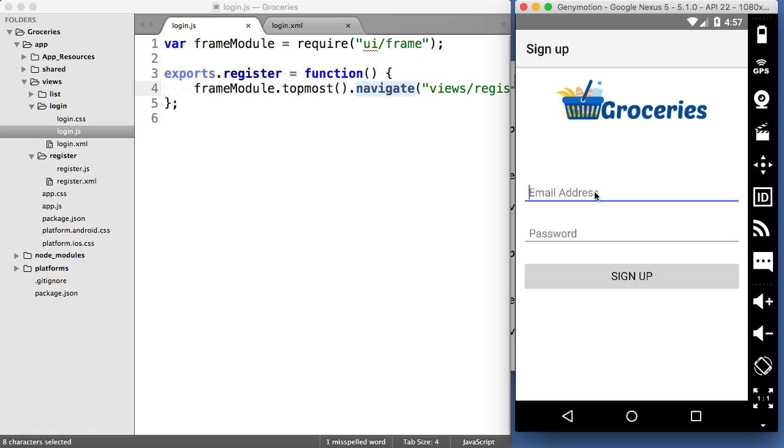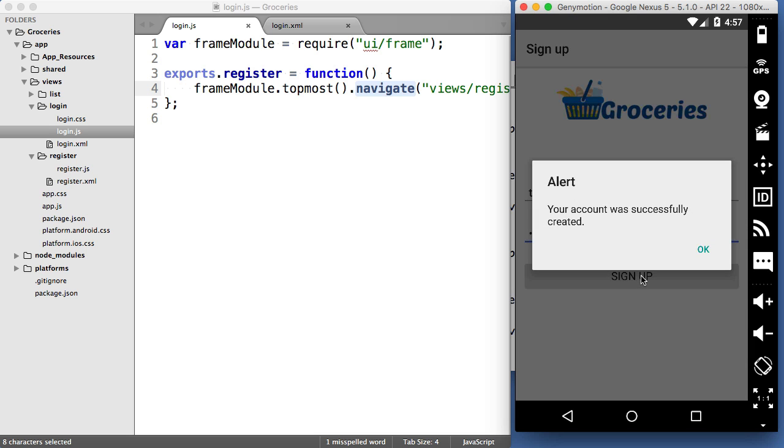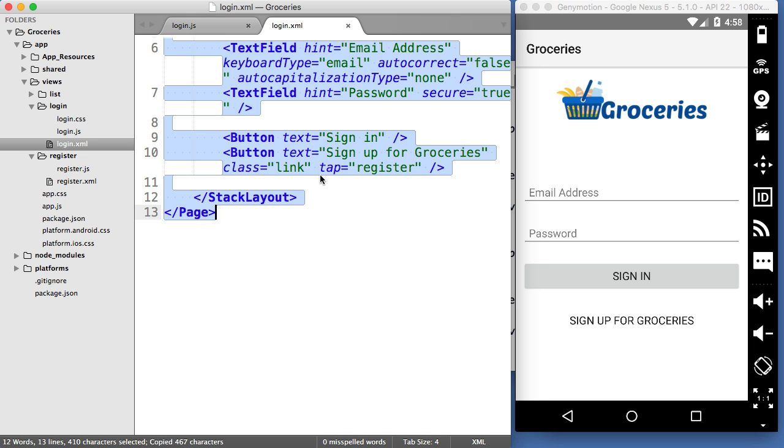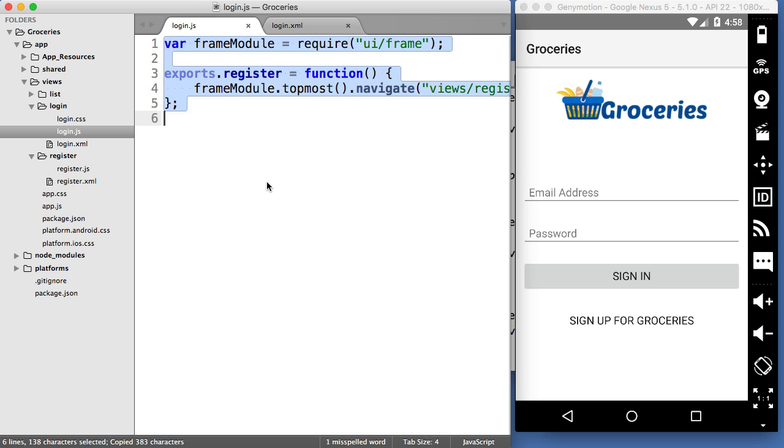I've already wired up the registration screen to my backend to save us some time, so I'm going to quickly create a user account, complete with a very secure password here, which I'll use for the rest of this demo. Now that I have this user account, I want to go back to the login screen and make it functional. And to do that, I really need another way to tie the UI components here to my JavaScript code. And to do that, we'll use NativeScript's data binding implementation. I'll start by pasting in some code, and then we'll look at how it all works. First, I'll bring in a bit more XML and a bit of JavaScript code as well.